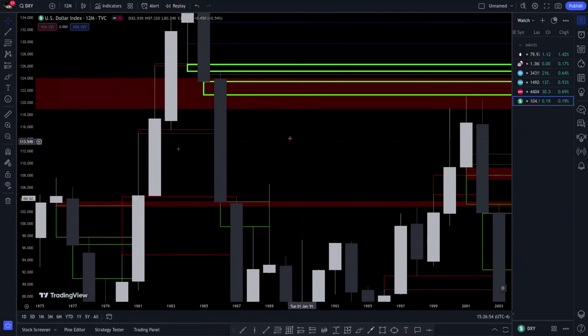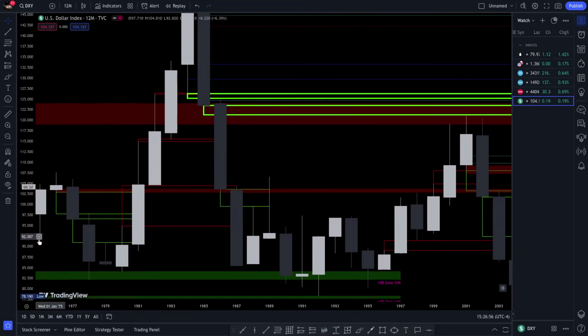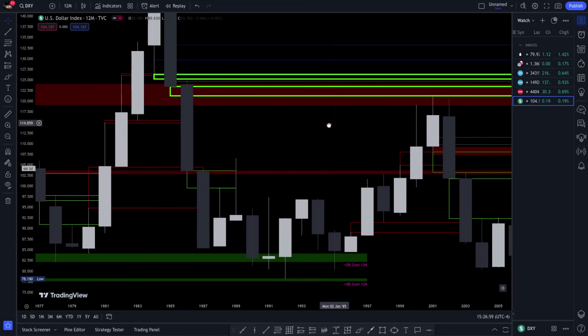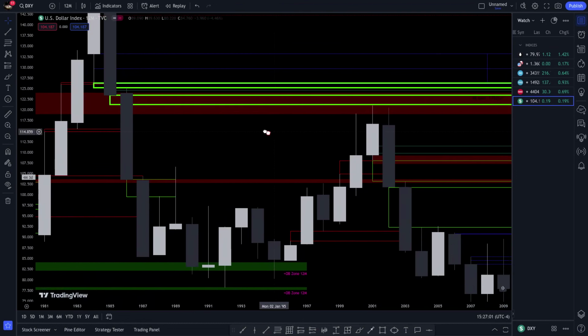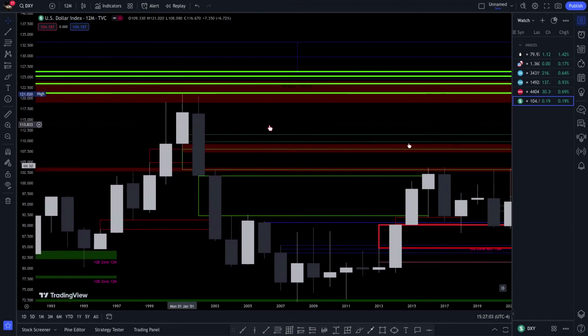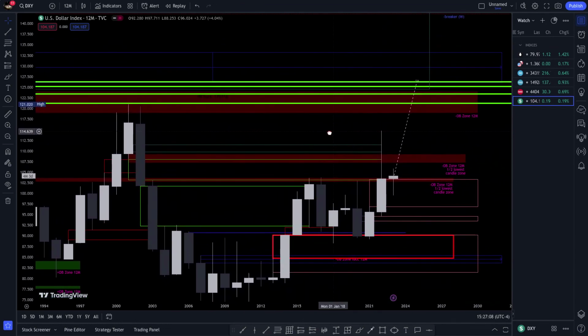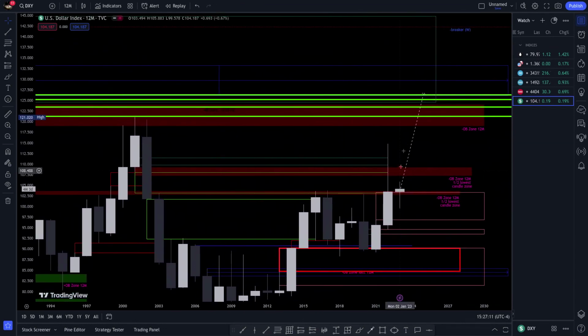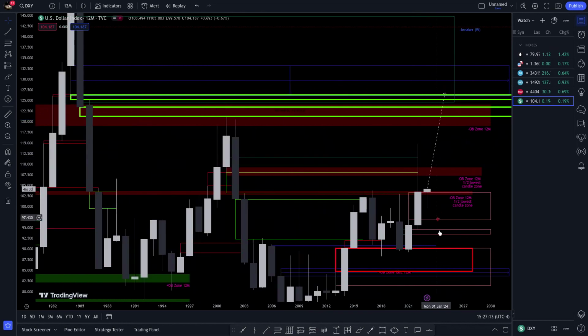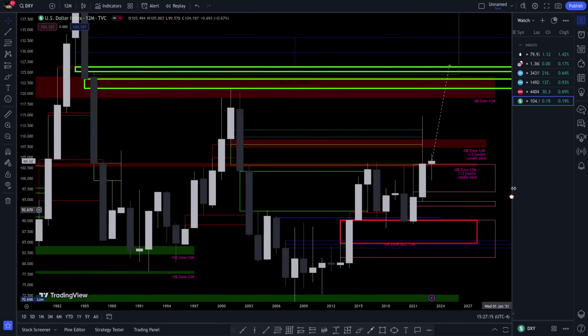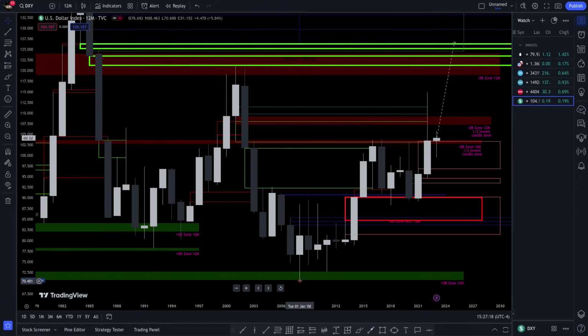Because think about it. If all this stuff is getting filled in, this is a cheat code, dude. If all this is getting filled in and you keep working your way all the way to the right, then you have to ask yourself, okay, well, what is not filled in? So the only thing that's not filled in is these greens up here. And remember, the way it works is price has to hit a green before it fills in a green. So these greens were created on the way down. And look, it hit the green right here, which is a bullish order block, and now price is coming up to fill in the greens.